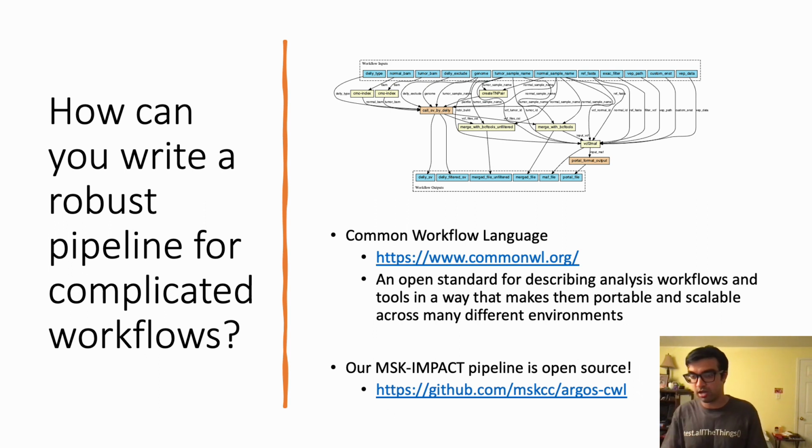So how can you write a robust pipeline for such complicated workflows? We use the open standard known as Common Workflow Language, a specification for writing workflows such that they are portable, scalable, and maintainable. Our CWL pipeline that we use for MSK-IMPACT is actually open source, and you can find the GitHub link here.